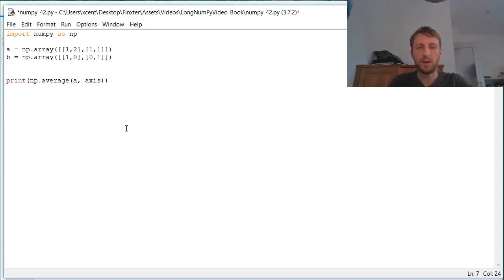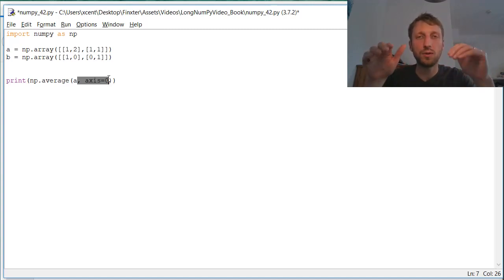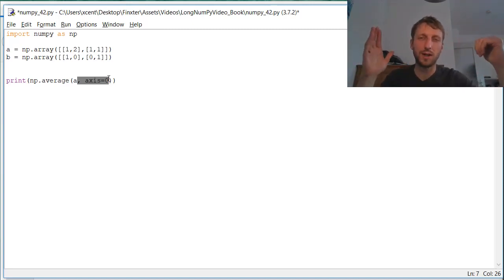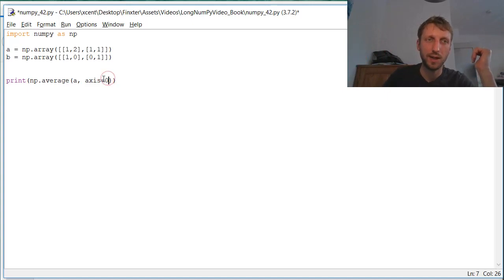And the answer is by specifying the axis keyword. And this is very important. Many NumPy functions allow you to specify the axis keyword, which means that you are performing this operation along a certain axis. So for example, if you aggregate statistics over the whole array, and now you specify the axis argument, then it won't aggregate over the whole array, but only along the axis. So it would collapse axis 0 to a single element, or axis 1 to a single element.